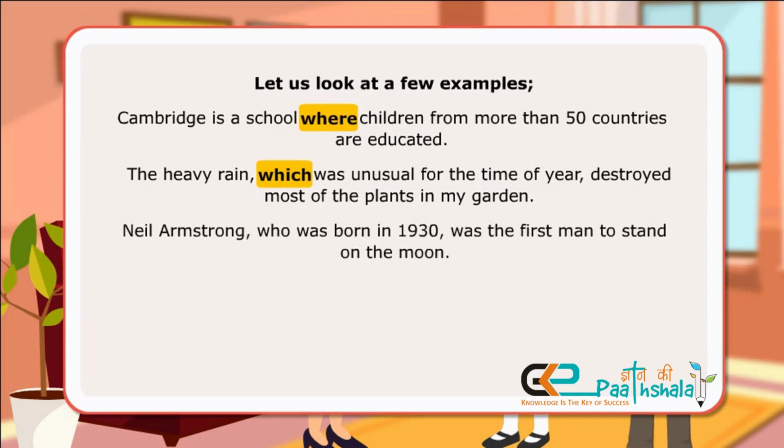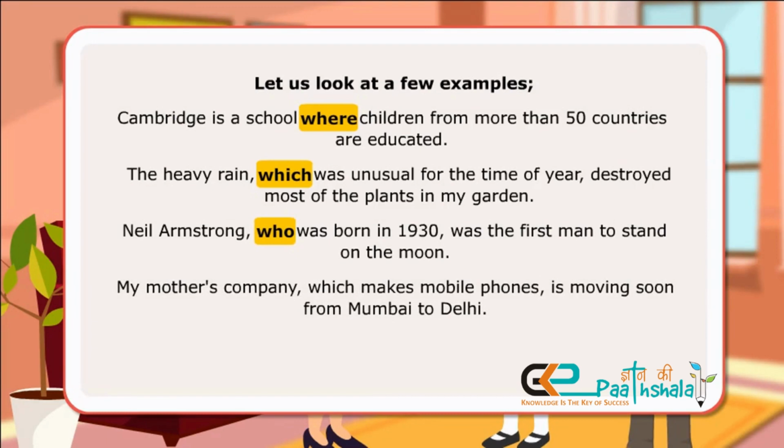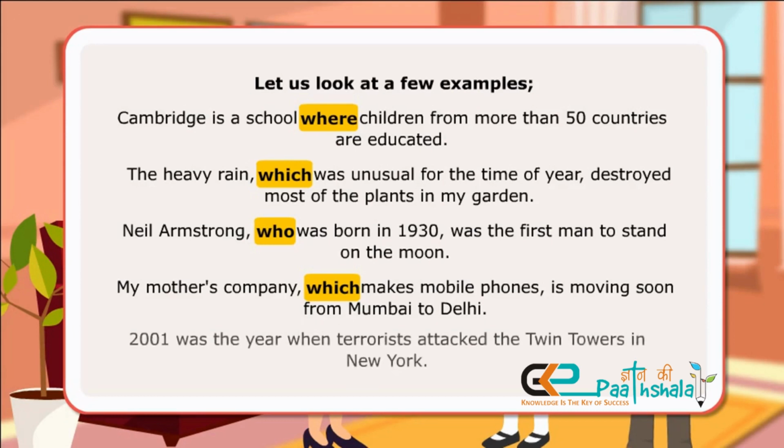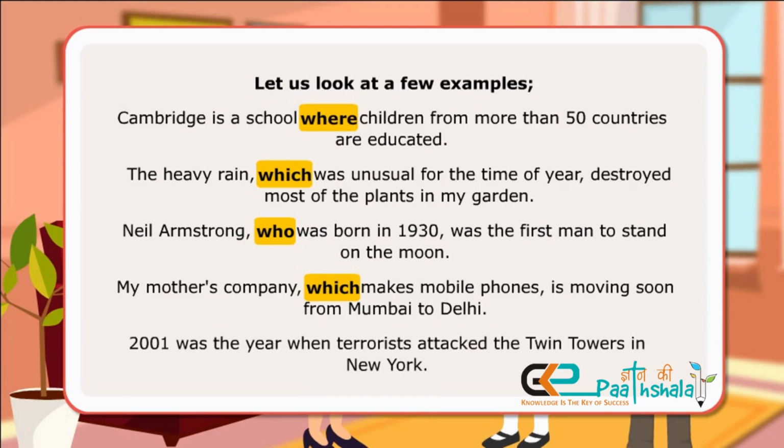Neil Armstrong, who was born in 1930, was the first man to stand on the moon. Non-defining clause introduced by who. My mother's company, which makes mobile phones, is moving soon from Mumbai to Delhi. Relative clause with extra information introduced by which. 2001 was the year when terrorists attacked the Twin Towers in New York. Relative clause introduced by when.